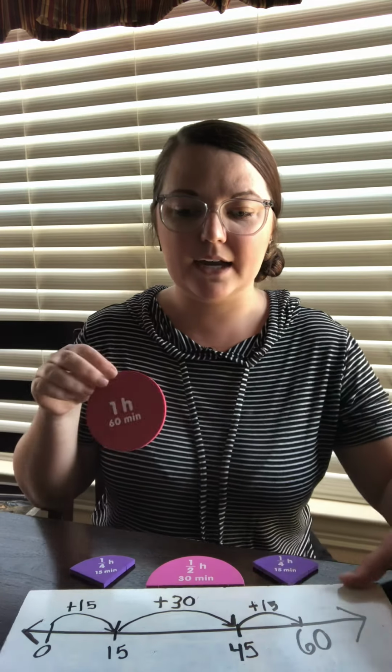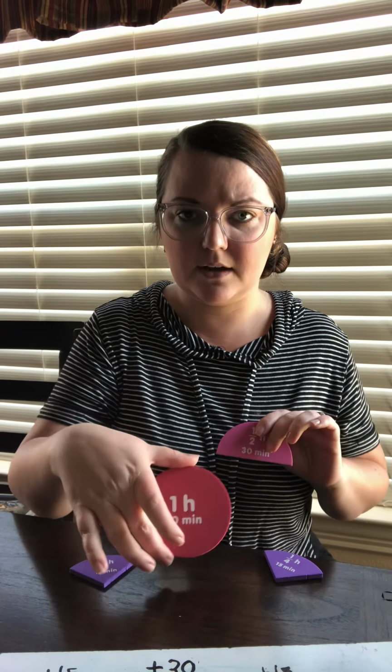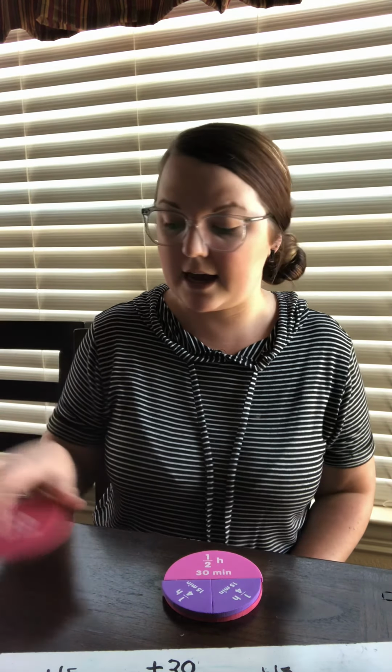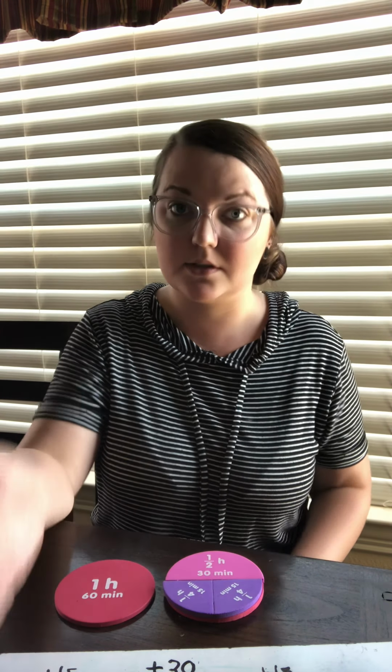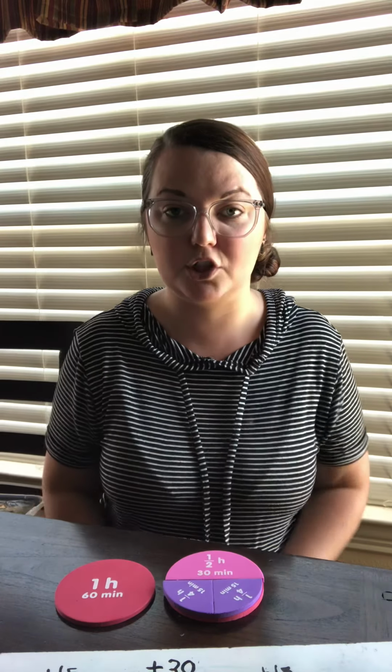So that means if I use these manipulatives and place them on top of this fraction circle, it should equal the same amount. So there's my 30 minutes for shopping, and here's 15 and 15 for her drive time. So is it the same? Yeah, it is. So that means the amount of time it took her from the moment she left her house to the time she got back home after her shopping trip was 60 minutes, or 1 whole hour.